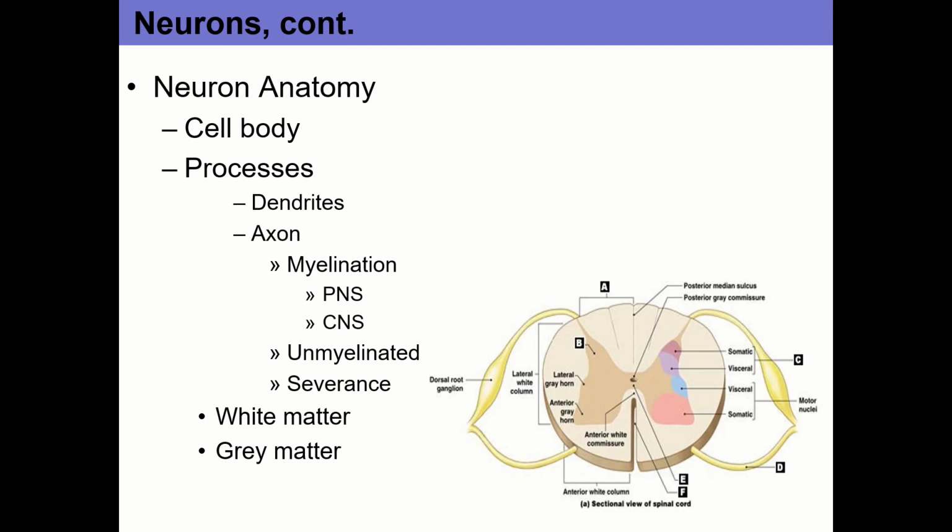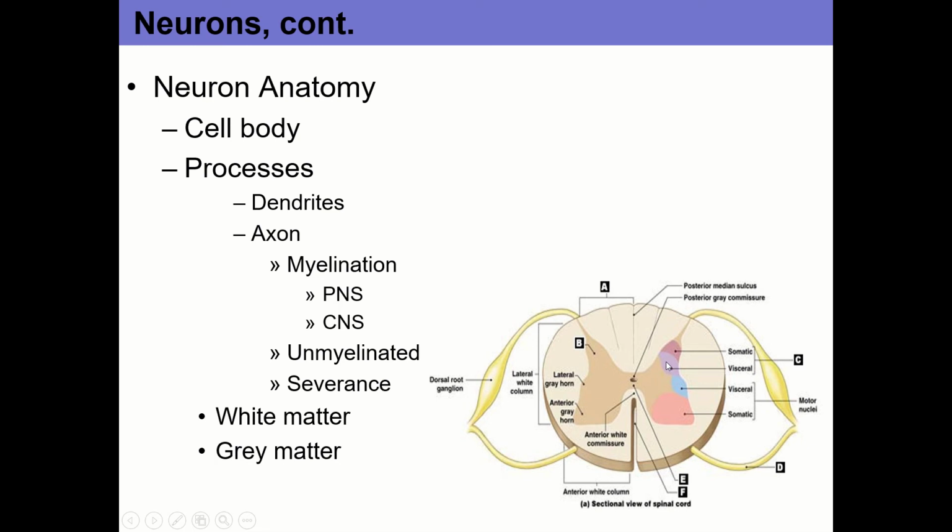So what you're looking at here is a cross-section of the spinal cord. We send sensory information back to the brain, up the cord, and motor information down the cord, away from the brain. This is the transverse or horizontal cut of the spinal cord. One of the things you've noticed here is that on the inside, or the deepest portion of the cord, it is a different color. It's kind of this H shape, in this case tan-colored.